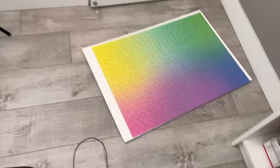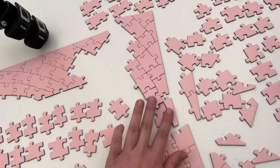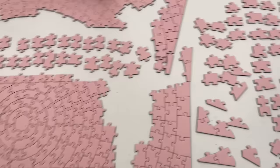Eventually, I glanced over to my little cheat sheet down there and I realized that this corner actually goes down in this corner, which means this whole section has to move off of there, and then that one will go there, and it's a totally different shaped piece that I'm looking for. So there aren't a ton of false fits, as long as you sort of work your way out from two sides, but it can happen, so be careful.